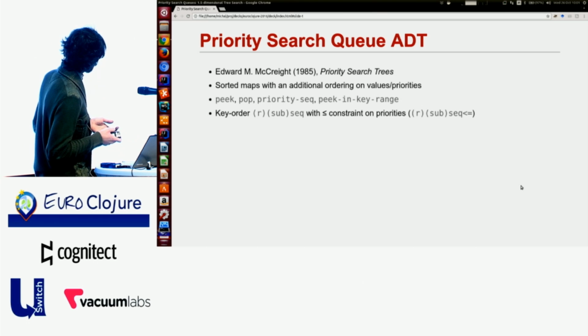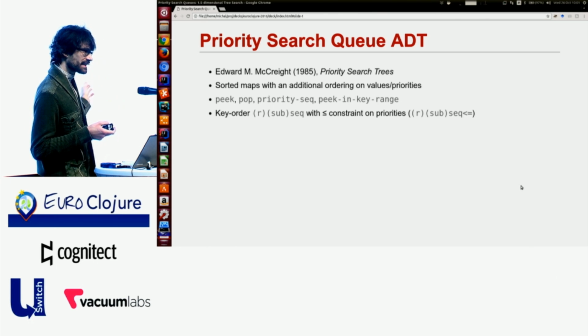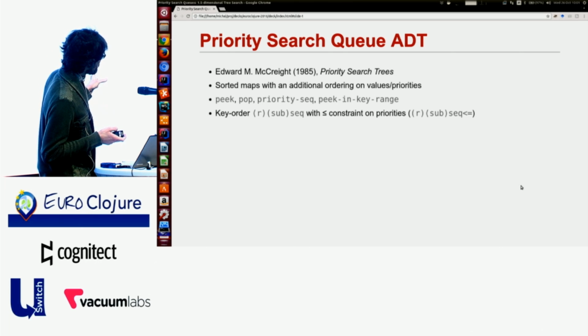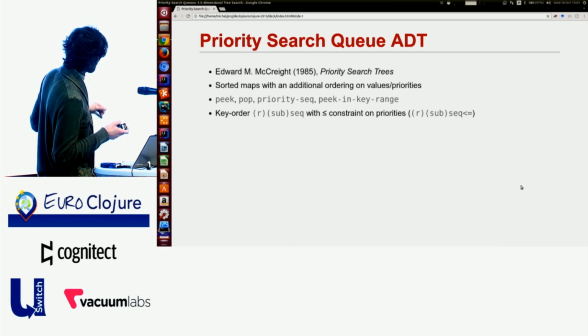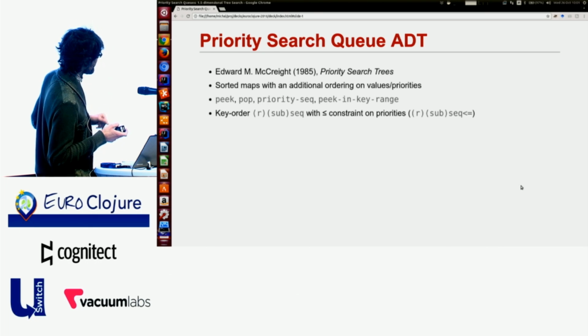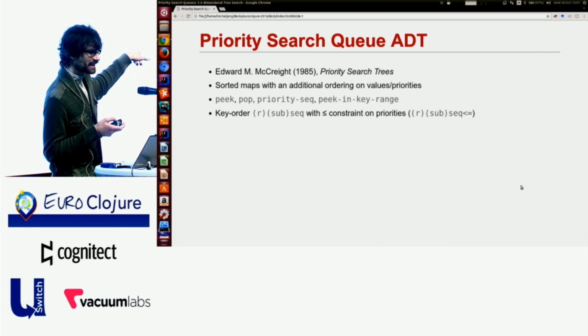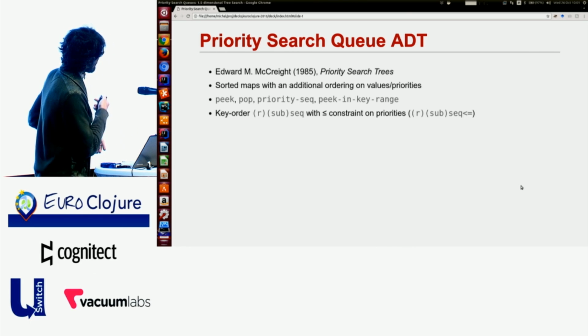And finally, in addition to seek, subseq, rseek, rsubseq, which are all supported, priority search queues also support what I might call priority-bounded traversals. And the Clojure name I chose to use for this is seek-less-than-or-equal, and similarly for subseq and rseek and so on.